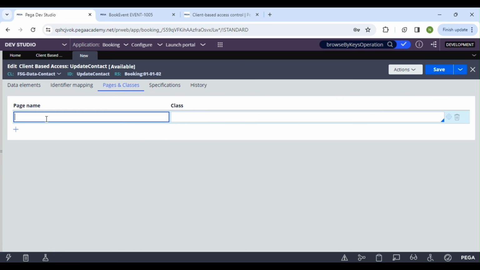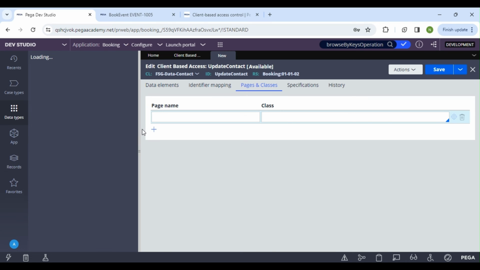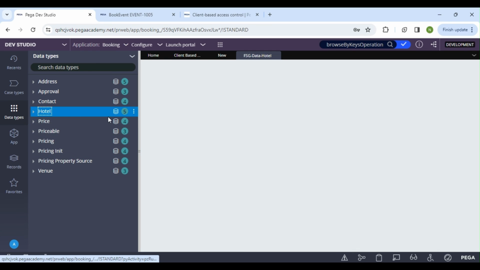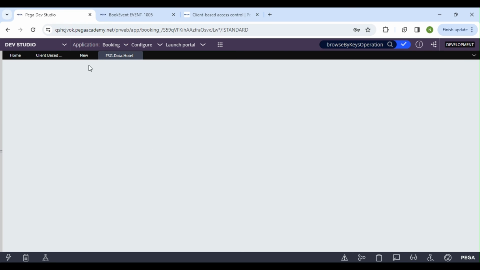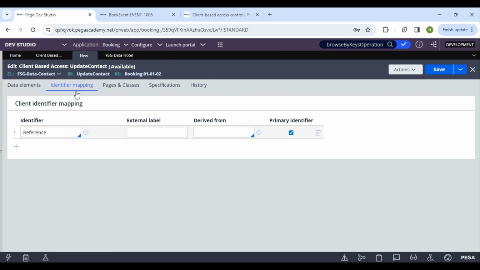For example, in our case, I see this reference number will be in contact, hotel. So if you want to create association, then what we will do, we just provide the page of that particular class, and based on that class you can do the association here.